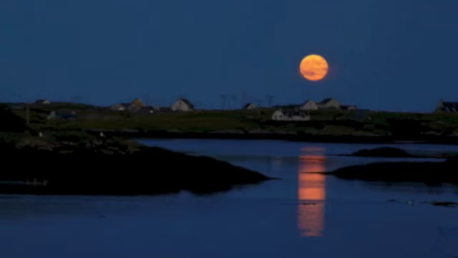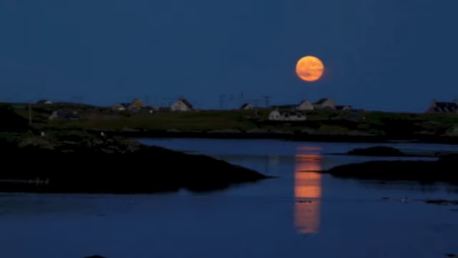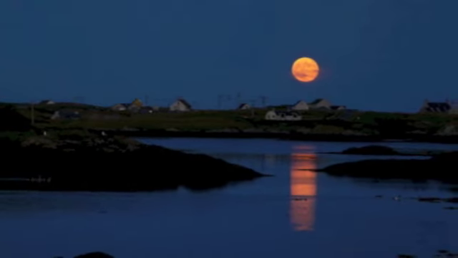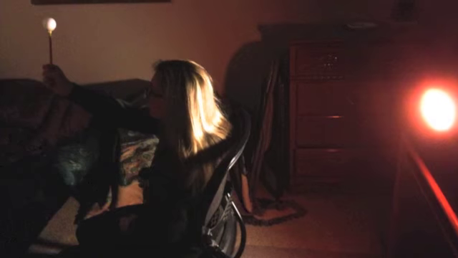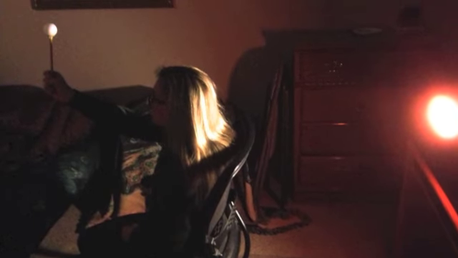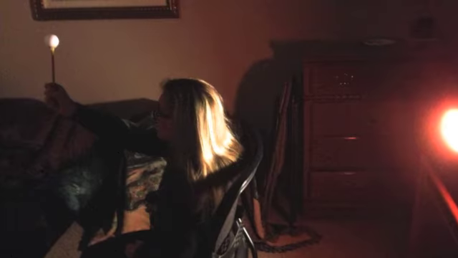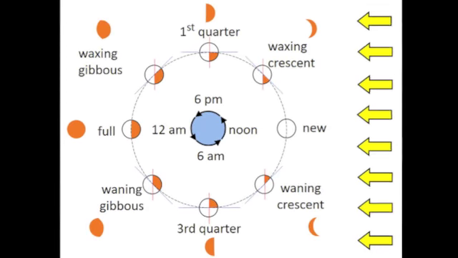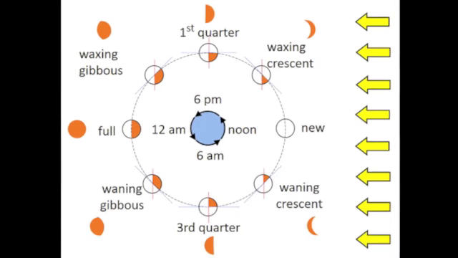You could also use the simulation to determine when the moon will rise in the sky. For example, the new moon will rise exactly when the sun does, because they are aligned in our sight. But since the full moon is completely opposite to the sun, it rises exactly when the sun sets. You can use this diagram to better understand when the moon will rise in its various phases.